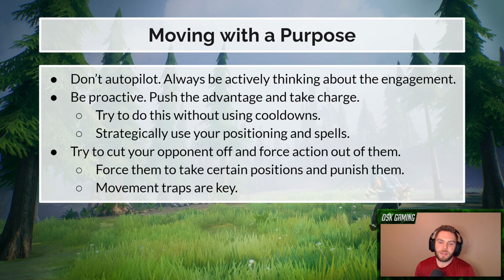So if pushing the advantage is something you can do by just base movement, or positioning yourself in a way to land a follow-up snipe or a follow-up source of damage, that will be preferable to just burning a rune or burning a sorcery. And of course, if you need to, you can burn that resource, but we're going to be getting more into that in the next section here. And also strategically use your positioning and spells. This is kind of what I was touching on.